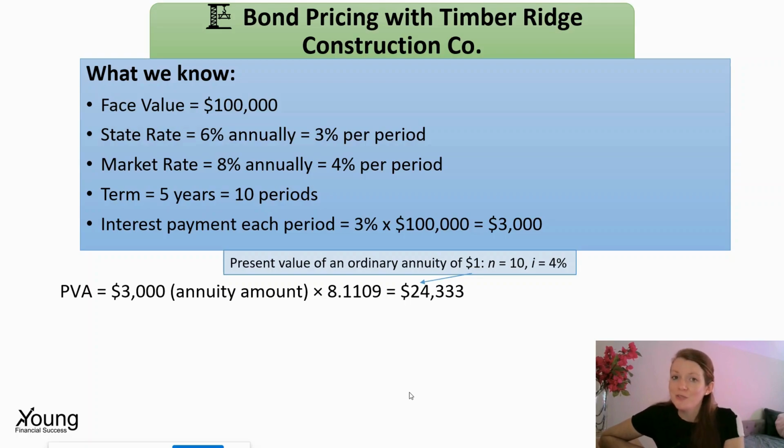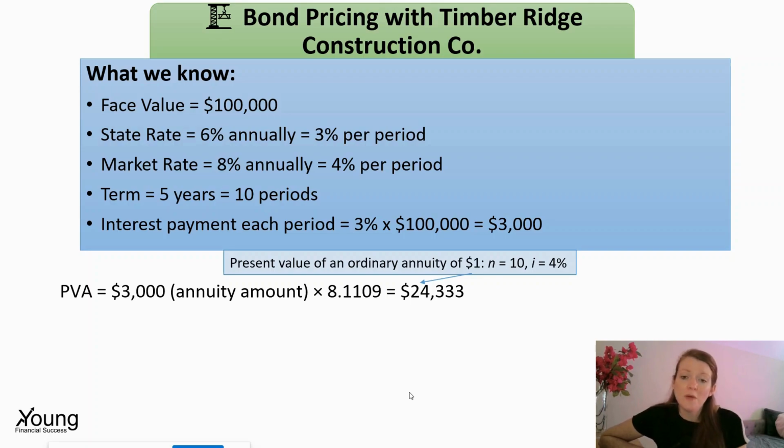So we are not using our interest rate to calculate this. We use that to calculate the 3,000. But to find the factor, we're going to use the market rate. 10 payments with 4% each would be what you could find with similar investments. So while we're paying $3,000 in cash semi-annually, we're going to multiply it times the factor that you get from the present value of annuity table with the 10 payment periods and the market rate of 4% each payment period to equal 8% a year.